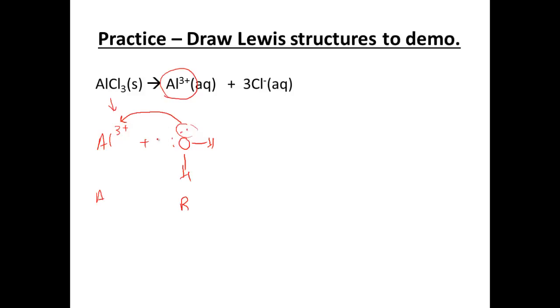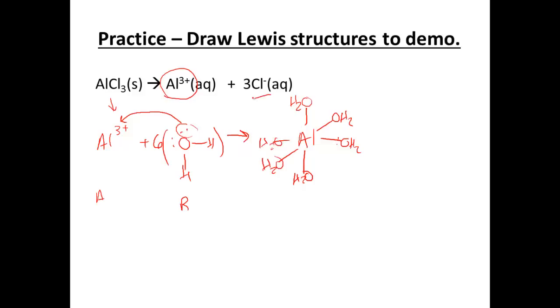But it turns out this aluminum is going to take on 6 waters who like to do this. And when it does this, it's going to create what we call a complex ion. So aluminum is going to, in an octahedral arrangement here, all 90-degree angles there, it's going to have some waters around it. So it's going to be H2O. H2O, I'm going to write it this way so it's a little easier to show how the oxygen is the part that kind of donates its pairs of electrons or shares its pairs of electrons here. H2O, H2O. And now we've formed a complex ion, and one thing we typically do here is we'll put that in brackets and 3 plus it like this to show it's a complex ion.